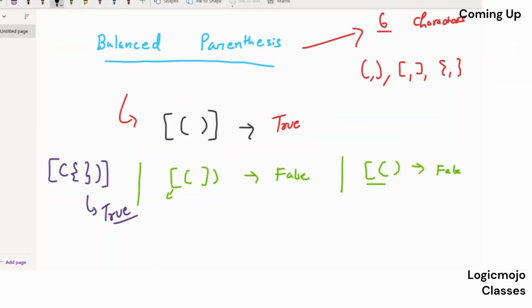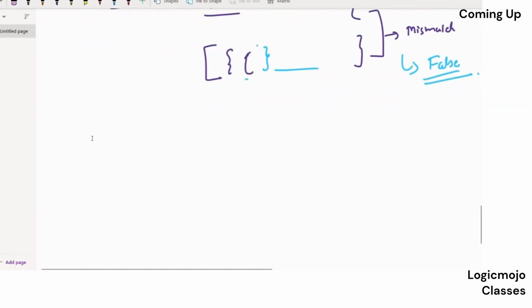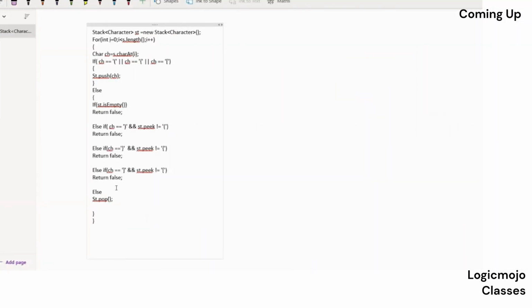Anyway, the naive approach we won't be discussing, but just for clarity, if you don't think that you can write in the stack data structure, try to write in the naive approach. I just wanted to see whether you are able to think in the correct direction or not. This is the idea of how we solve this code. Now let us write the code for it. So we'll just have something like this.